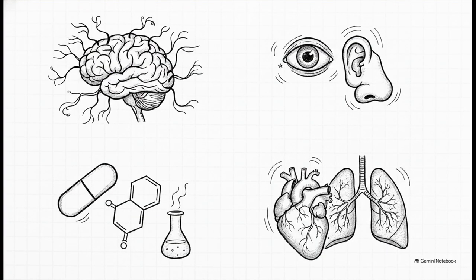Our main objective today is to really master the organization of the nervous system, understand how our senses truly work, neutrally observe the biological effects of certain drugs, and map out the mechanics of the circulatory and respiratory systems. Basically, we're building this unified narrative of exactly how the body processes inputs from the environment and how it delivers vital outputs like oxygen and blood just to keep us functioning.